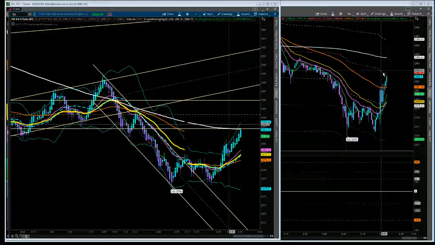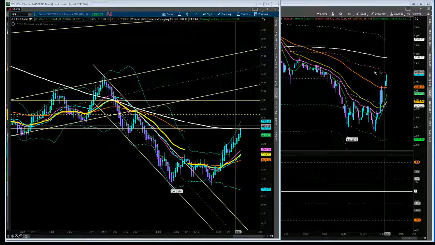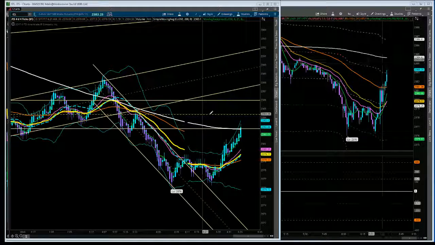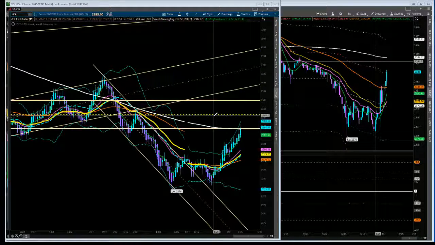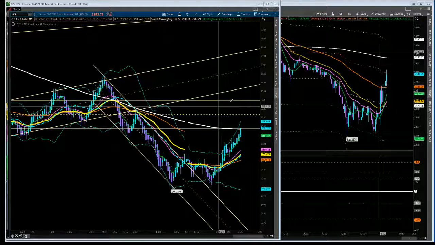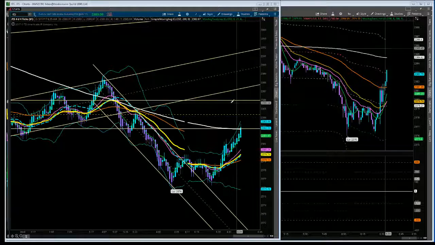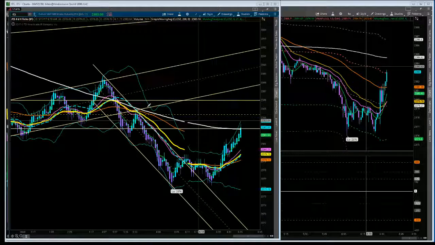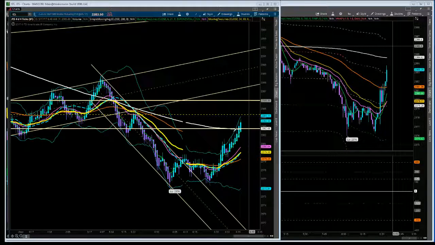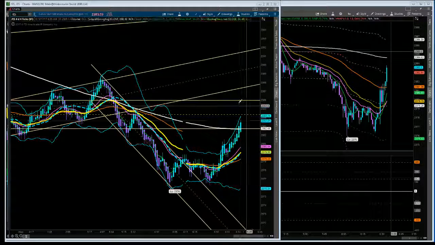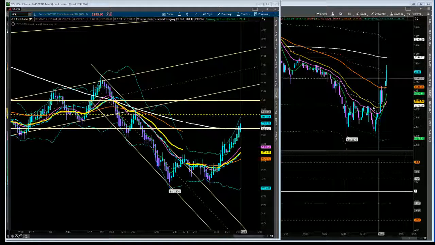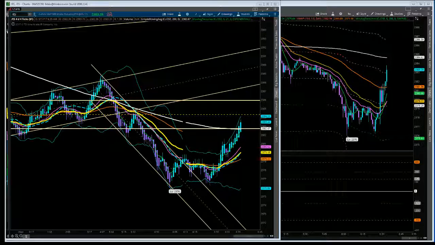VWAP's at 82.93. All right, I just took a few more ticks out of the market. All right, now this is an awesome trading opportunity for a short. The reason why is when it comes up here, I'm going to start selling short right up here because I'm getting on the other side of the moving averages. So when it gets up here on the other side, I'm going to start laying these out. 84.62.